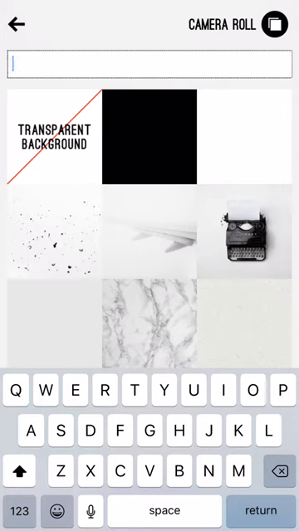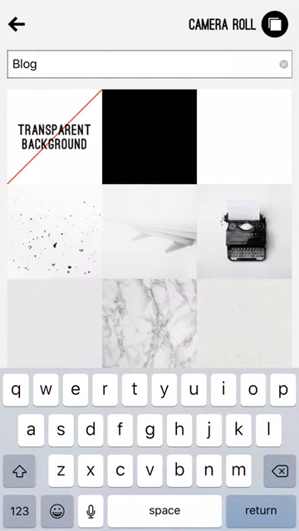So I like how Wordswag gives you a limited number of options for everything. I don't like a bunch of choices for images. Honestly, it's not my favorite thing to mess with images for blog posts. So I kind of just want something that's going to look good and be effective and be done with it. So I'm going to type in the word blog, because I'm going to search for an image that has to do with blogging, writing, computers, something like that. So let's see what happens whenever I search for blog.